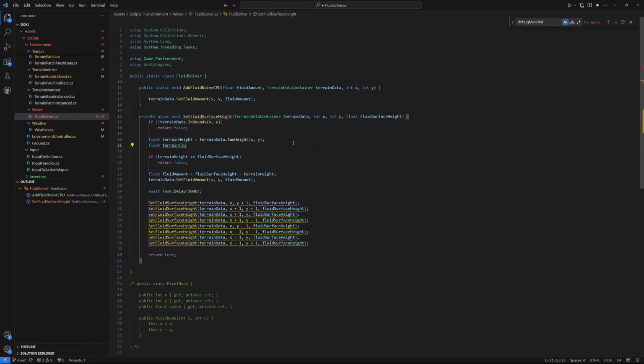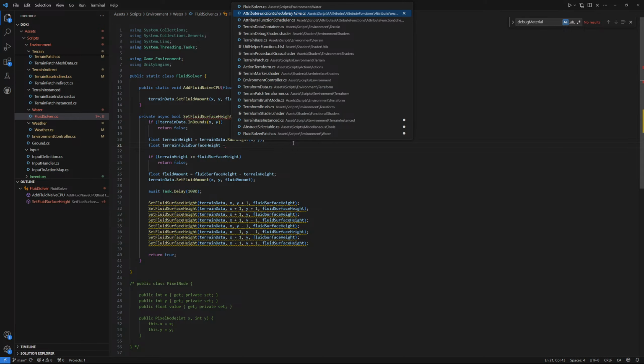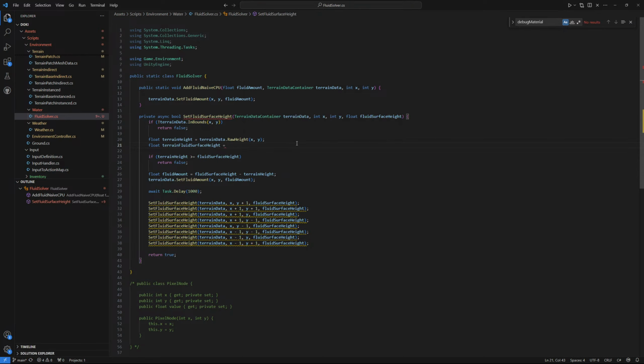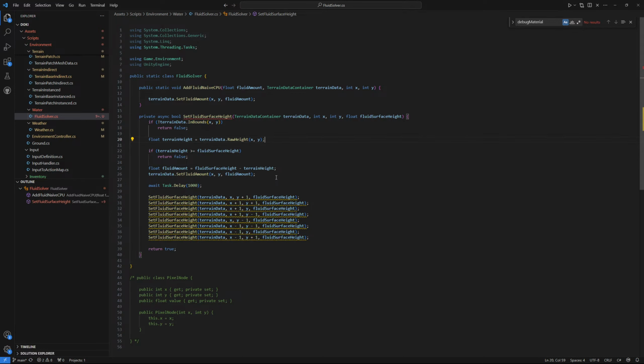So terrain, fluid surface height is equal to, or I think we want to check terrain height dot fluid surface height.